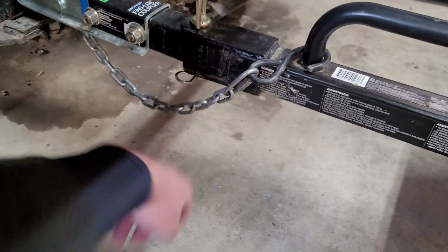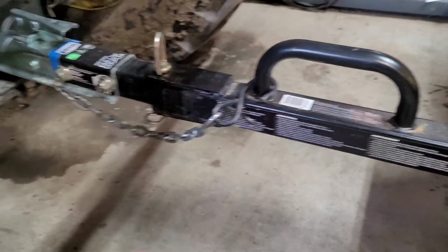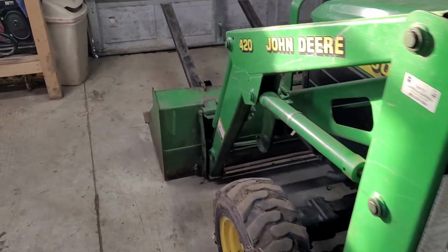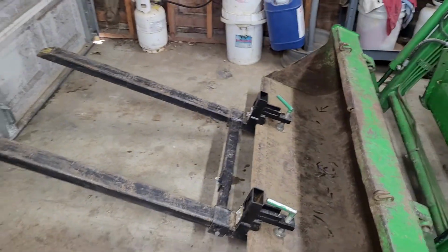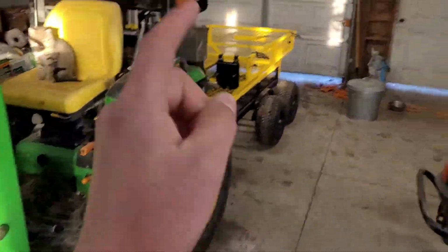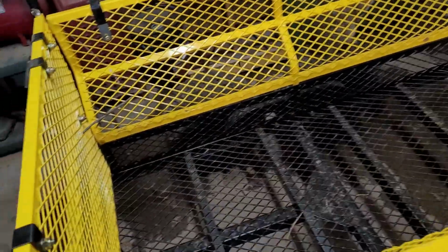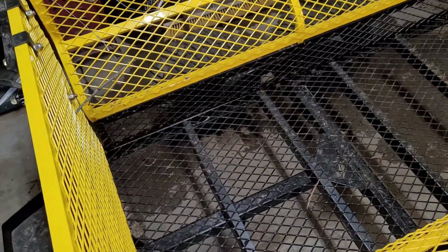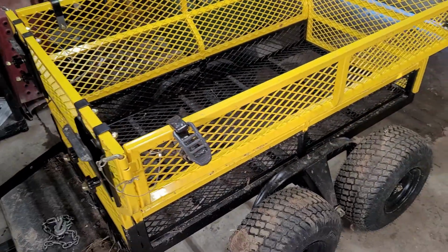I also added the safety chain on it because I might be using it for other things here and there. So we have a project for this thing today. Normally, I can just use the pallet forks to pick up the bale and move it to where I need it to go. But I want to test out to see how well the Gorilla Cart is today. So this thing can transform into a flatbed. And because of that, I'm going to basically take these walls off and turn it into a flatbed. So let's change that into that. Let's change it into the flatbed now.